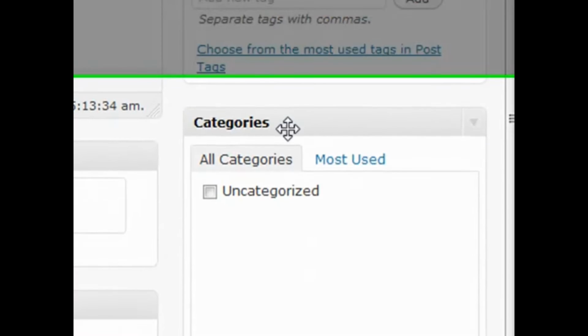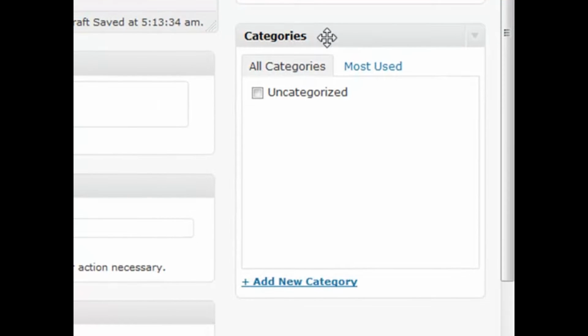Categories are just a way to keep your posts structured, so that in case people are looking for a category that you had designated, they can find it. Once again, if you were talking about iPhones, and maybe an iPhone app, you would have an apps category. And that way, people who always want to read your blog, but really want to read more about, let's say, the iPhone apps, are going to go to the apps category.